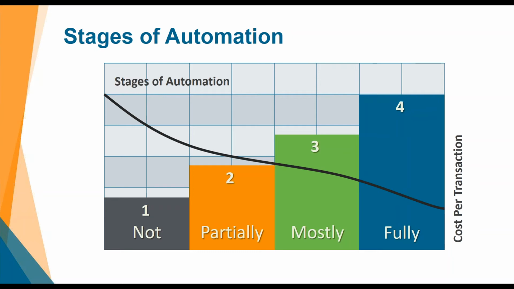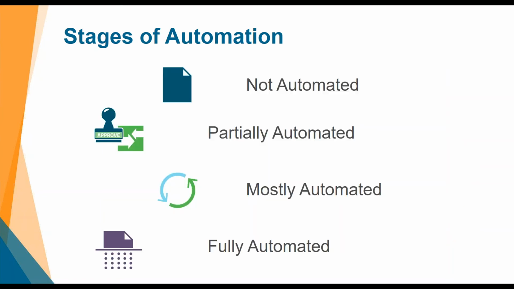For our discussion today, we're going to continue to come back to this stages of automation screen and discuss the 4 different levels of automation as it was presented within the report that we just discussed from Hyland. And then we're going to look at the tools that can be leveraged to increase efficiency and accuracy within each level of this automation and ultimately drive down your cost per invoice. The 4 levels of automation break down, again, just a different way of looking at this information based on the tools that are being used to process that information.